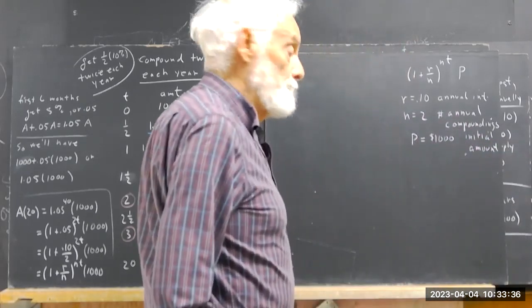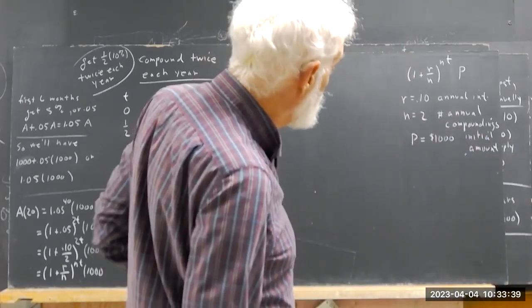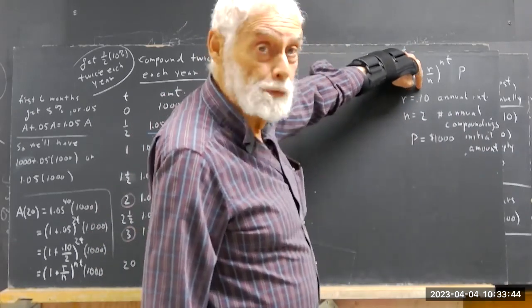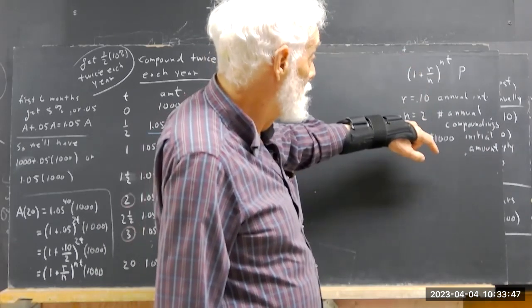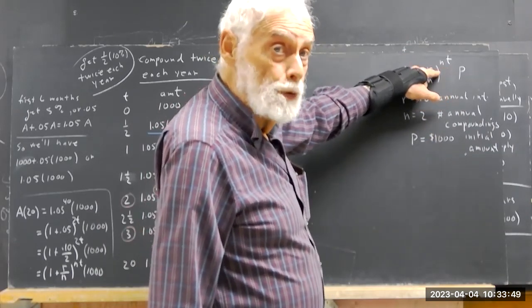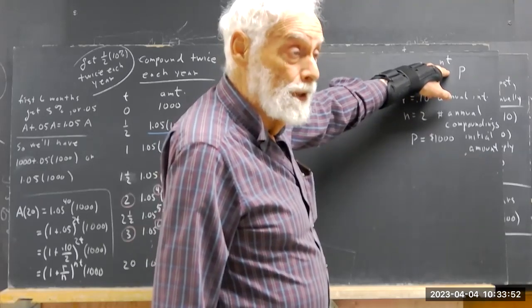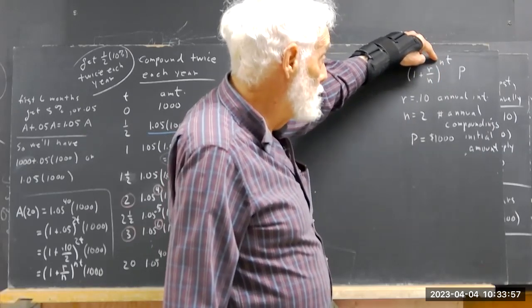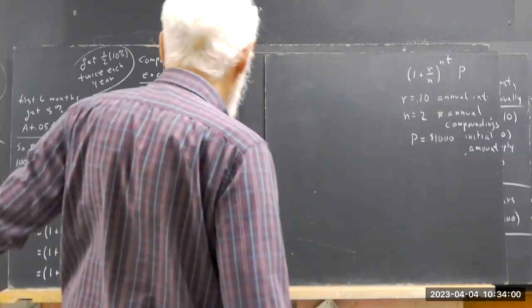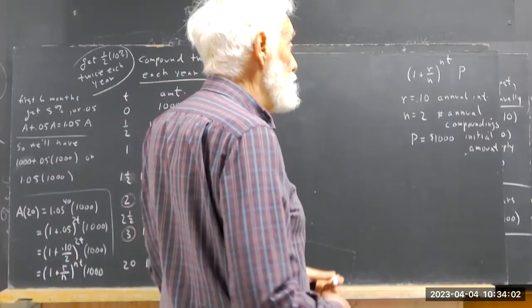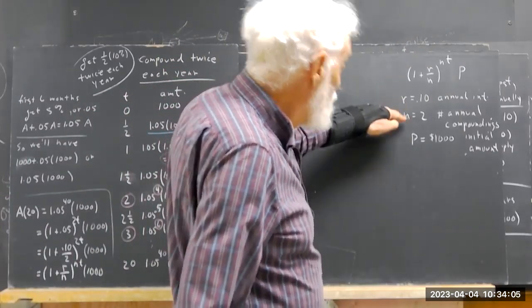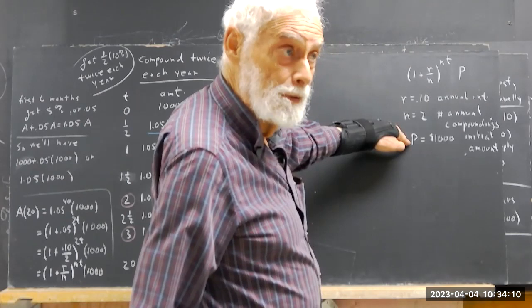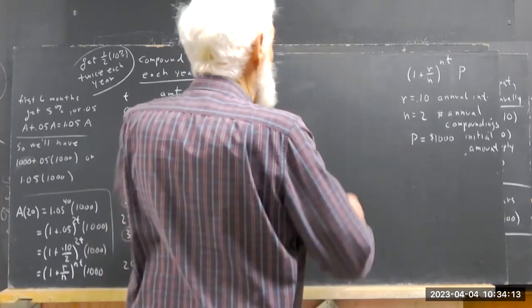That's your initial amount. So this formula says, in this case, you take half of your annual interest rate, half your 10%. And then in 2 years, you got to do that NT times, which is 2T, twice each year. You multiply the number of years by 2. And you get what we just got over here. And this applies no matter what your rate is, no matter how many times you compound it, and no matter what your initial principal is. And so here's your A of T.